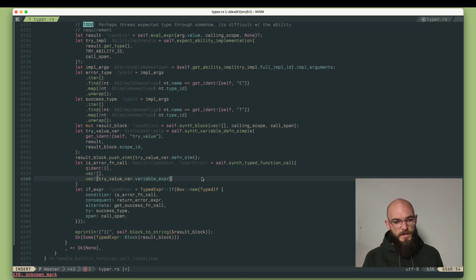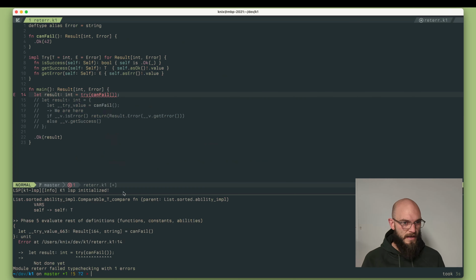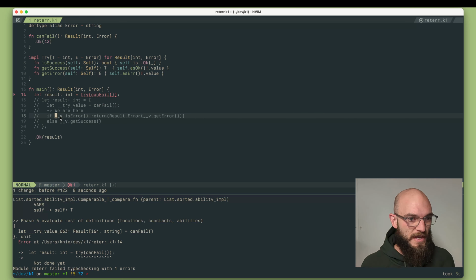So it's very important. This is the same thing as what the user passed in, but this is the version of it that's in the variable. If we put result here, then we would synthesize this code, and that's a problem in case the function can fail does things, like, I don't know, any side effects at all. So we use v here.